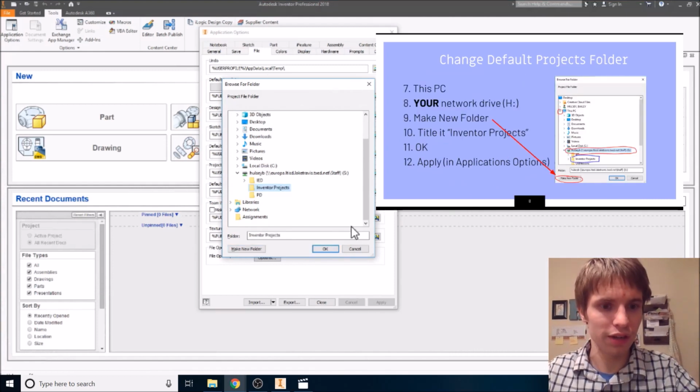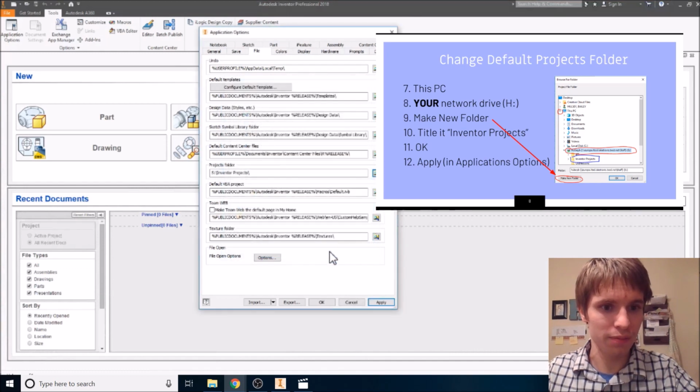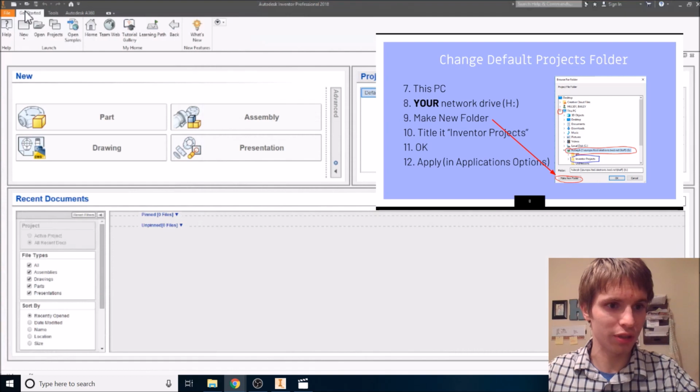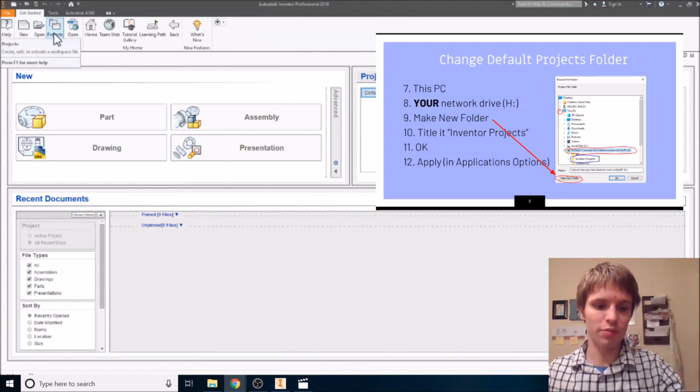Okay, now that you've done that, you have this new folder called Inventor Projects. Very nice. Hit OK. And now you see Projects folder. This is the default Projects folder. It says H. Again, mine says S. Inventor Projects. Beautiful. Let's apply and close, just like the presentation says. Now, anytime you create a project, which is what we're going to do next, it should show up in that folder first. You can always browse to it and skip this step, but I think this makes your life a whole lot easier. So we're going to create a project now.